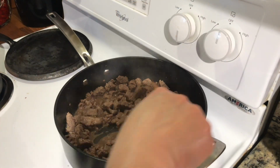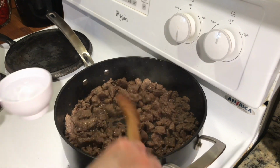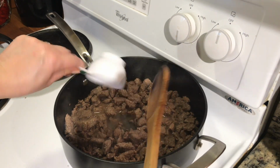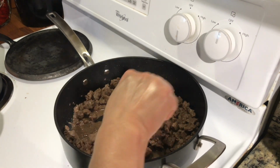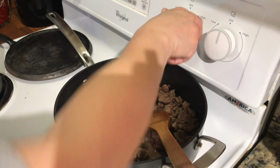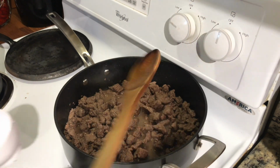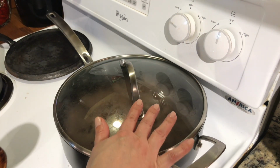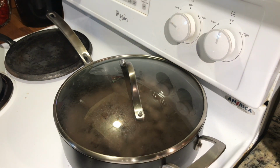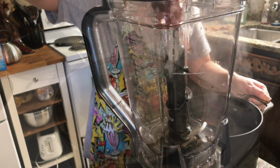So once your meat is brown, I'm going to add half a cup of water. Give that a stir. I'm going to turn the heat down to a low. And I'm going to cover that and let that cook for about 10 minutes. Meanwhile, let's work on the chilies. And the tomato.